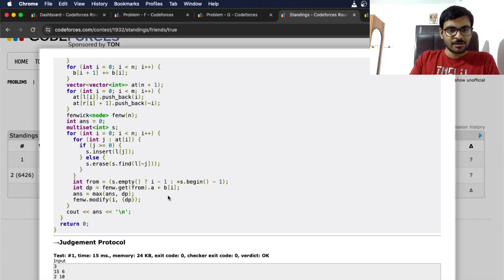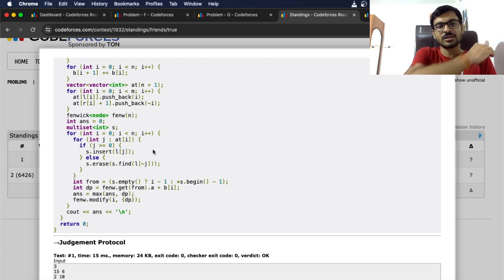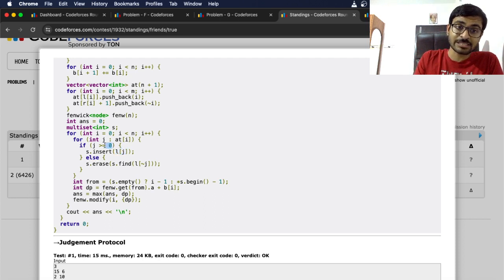Okay, next, let us complete this solution. For every element in A[i], check if you have L[j], s.insert(L[j]). Basically, if j is greater than or equal to 0, that means this is an entry point, then add the time of entry of j. We are adding into a multi-set.